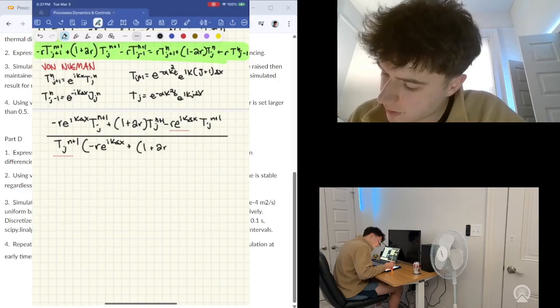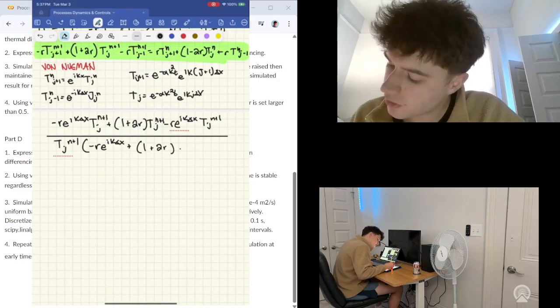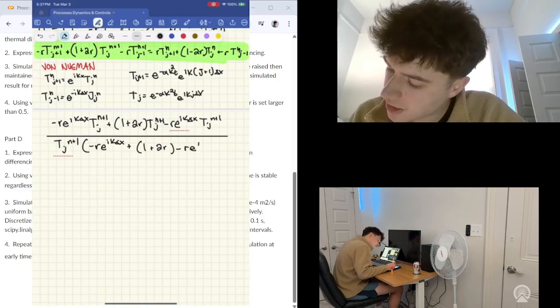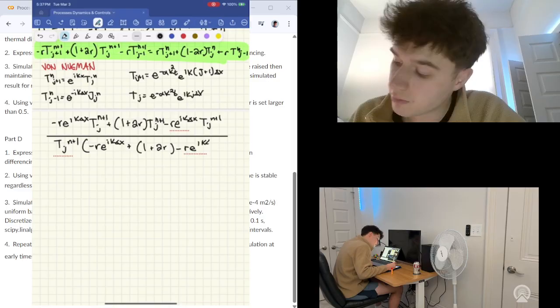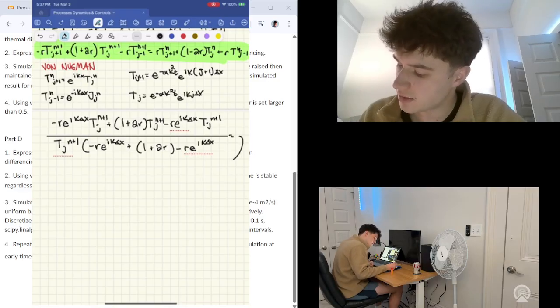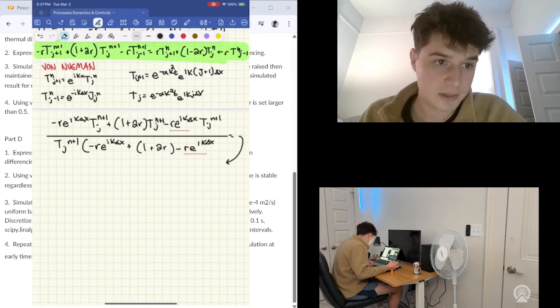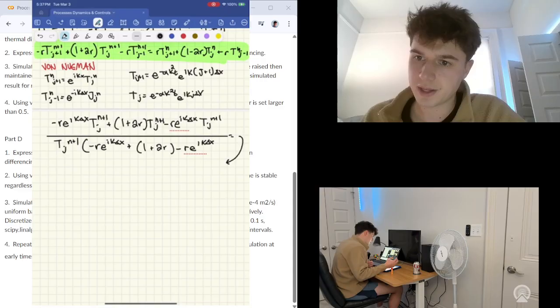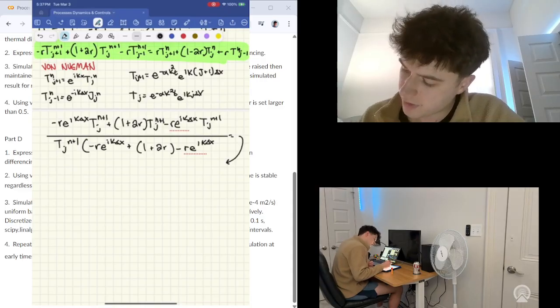We are taking these temperature equations using von Neumann, deriving it in a different way than the last part, and it's going to allow us to change that R value to something greater than 0.5, and it isn't going to punish us like it did in the last one by creating this volatile profile. And so here's the equation.